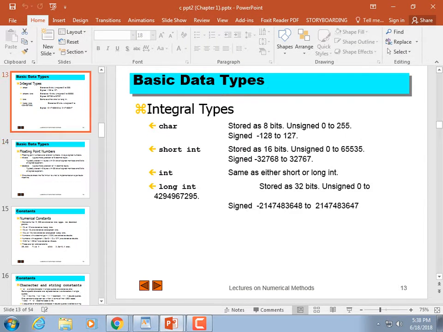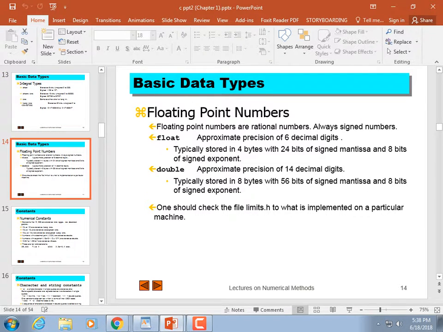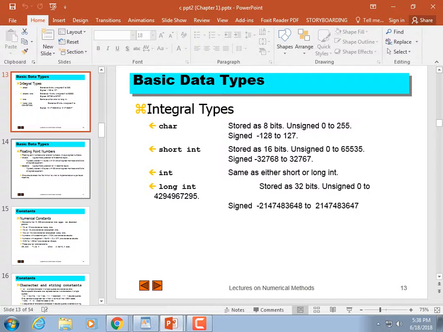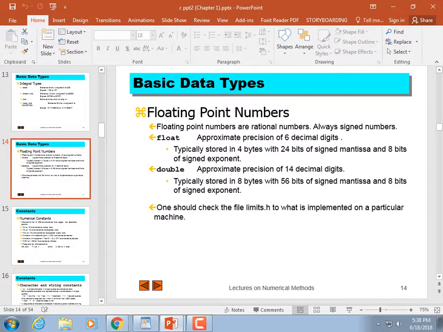Okay, we've talked about there's integer data types, there's floating point data types. As far as the computer is concerned, as far as the language is concerned, they're very, very different beasts, especially how they're stored inside the computer. Integers are just stored as a straight series of bits, in the same system that I believe I've talked about. Whereas floating points are actually stored as two numbers. One is the mantissa, and then one is the exponent.